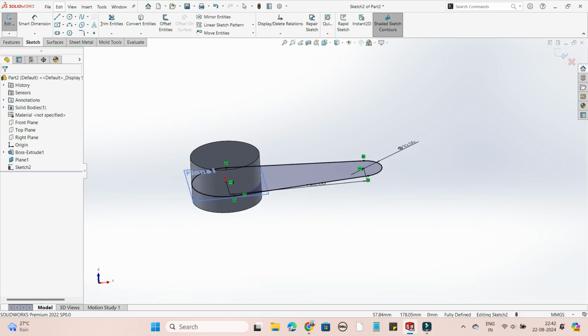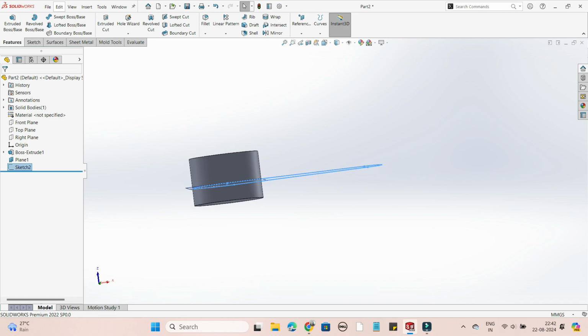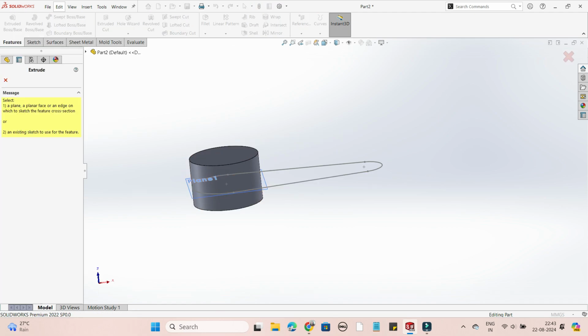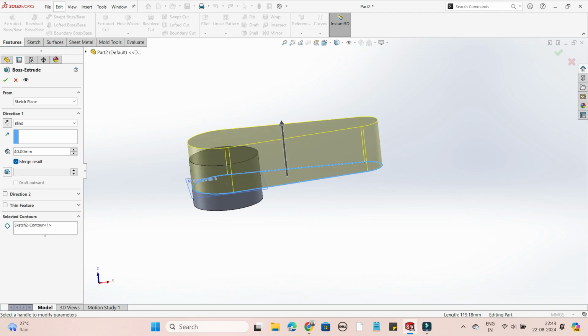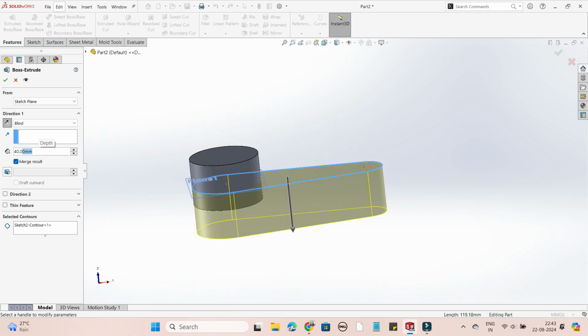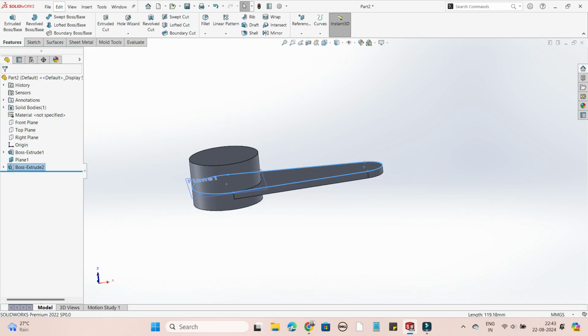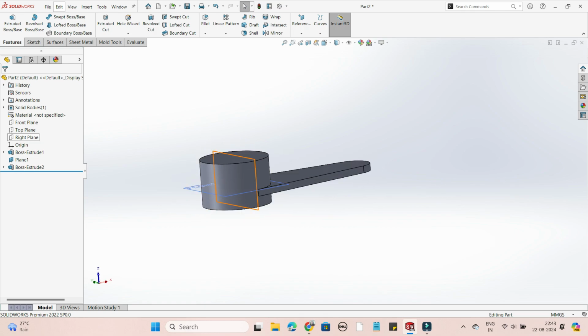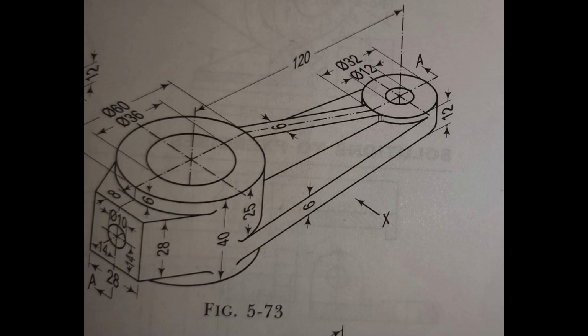Now see, my closed boundary is created, and now we will exit from the 2D sketch and use the Extrude command to provide the thickness of the middle portion. Provide the thickness as 6 mm and make sure you have provided the proper direction. In my case, it is downwards. So it will depend on how you generated the offset plane. Hope I am able to make you understand this much.